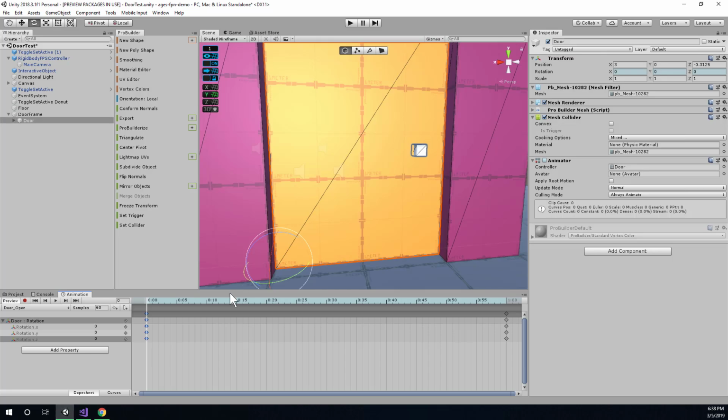Anyhow, what we need to do is just leave this on 60. You want one keyframe at 0, one keyframe at 1 second. And now I can adjust. If you select the timeline at 1 second here, and if you don't have a keyframe at 1 second, these blue diamonds are the keyframes. If you don't have a keyframe, you can click this button to add a keyframe wherever you have selected on the timeline.